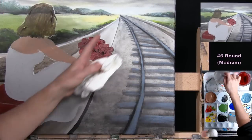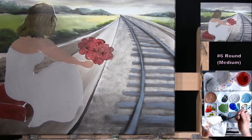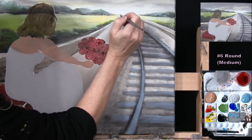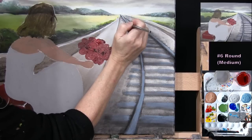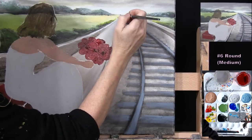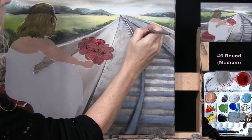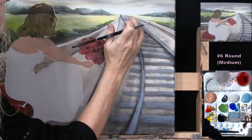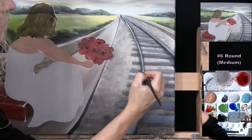And then I'm going to wash and dry my brush and put a quick highlight, just a shiny little highlight on these. So washing and drying my brush, I'm going to pick up a tiny bit of brown and white on my brush and just streak this in. You could use your smaller brush for this too, if you felt that this medium brush was too big for you to accomplish this, or if you couldn't control your mark and you wanted your mark to be smaller than the previous one, you might want to just switch to the smaller brush.